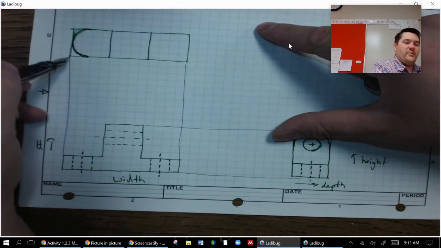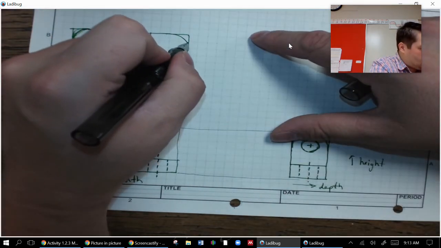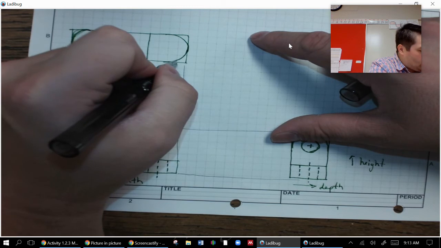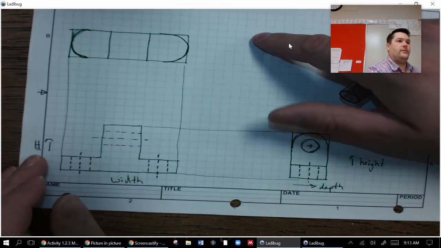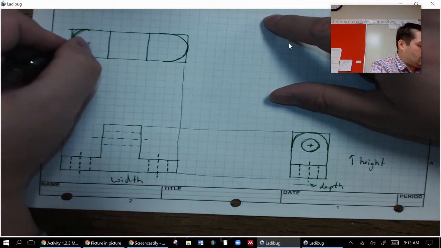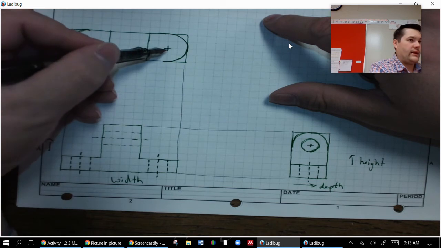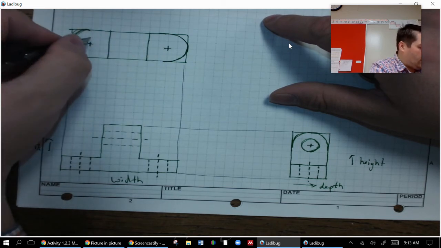I like to start off by making it a box just to give me a size constraint or size idea, but you don't have to. If you want to draw the circle from the beginning, that's fine. Then I'm going to see these two circles from the top view. I'm actually going to see them as circles, so I'll put in the center marks. Notice how those center marks line up directly with those center lines, and I can sketch the circles in.